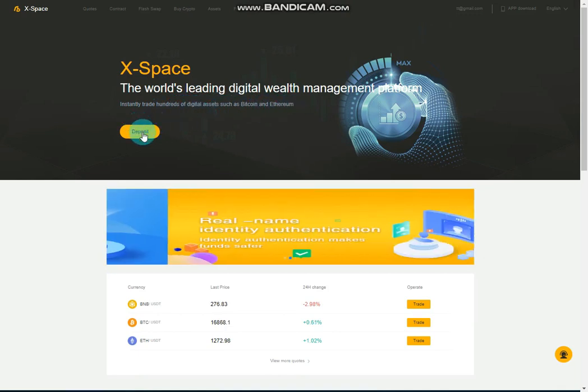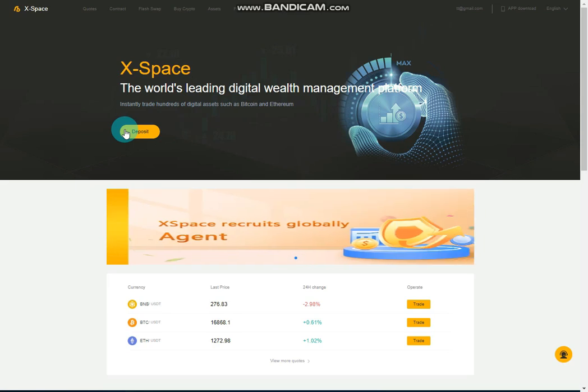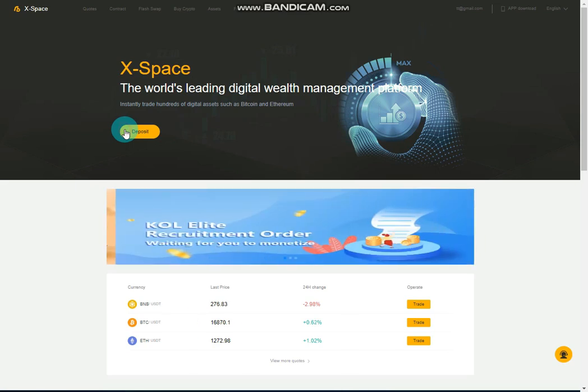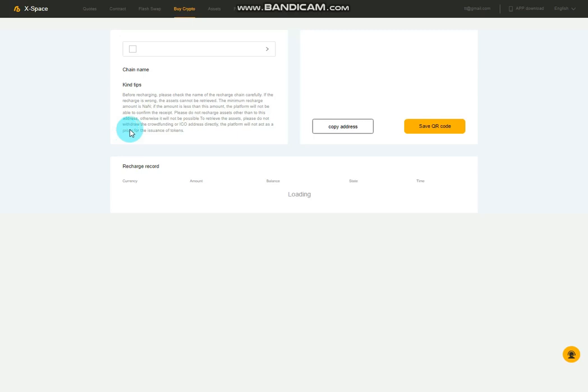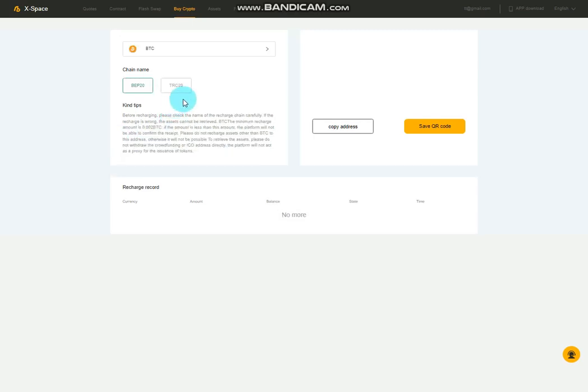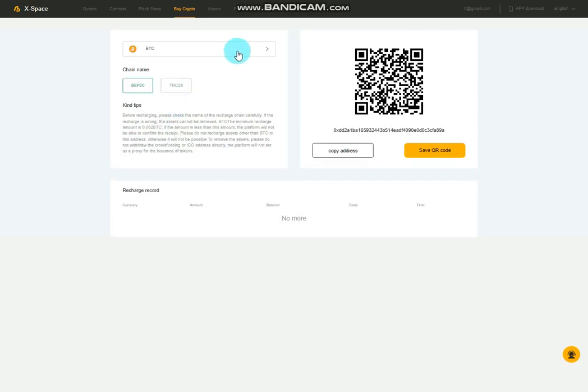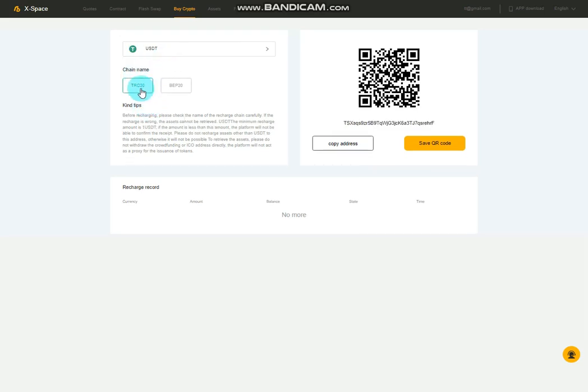You can deposit here by simply clicking on the deposit button. Here you will see some addresses, such as if you want to deposit bitcoin, usdc, ethereum, bnb, busd, usdt. If you click on usdt, there are two options that are trc20 and bep20.